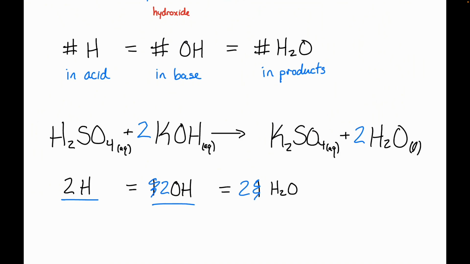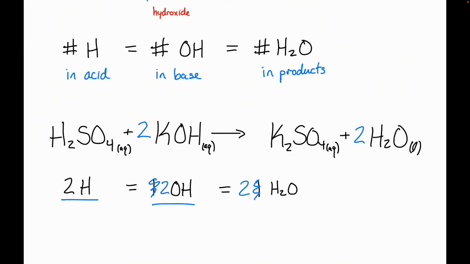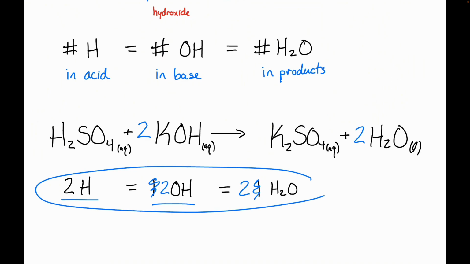So you could do it the long way. It's not like it doesn't work out. It's just if we remember this little trick here, it'll make our lives a little easier. These are kind of notoriously difficult, not dissimilar to our combustion problems, where we said we were going to save the high oxygens till the end, right? We had a little bit of a strategy to make our lives easier. Same thing with these acid-base reactions here. The number of hydrogens are always going to equal the number of hydroxides, which will also always equal the number of waters in my product.